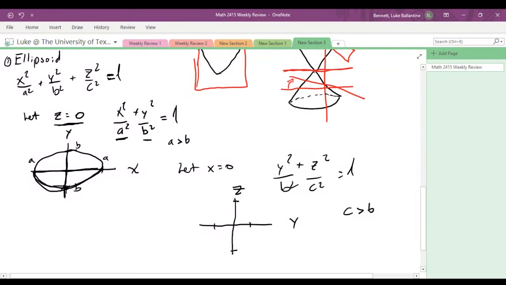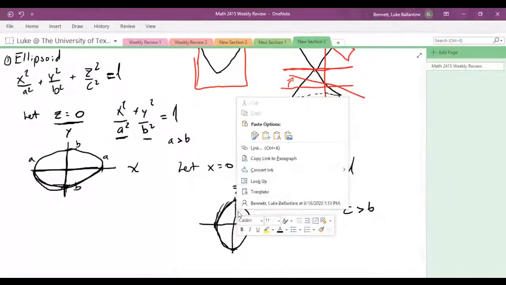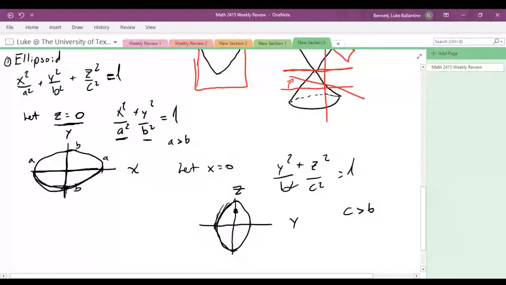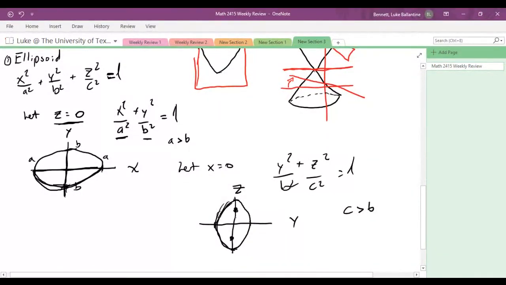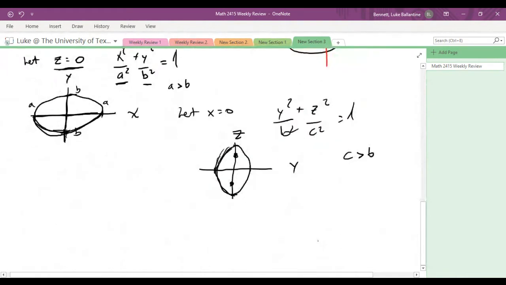One thing you don't have to worry about with these quadric surfaces, that we learned about in conic sections, is the foci, for instance, the focus here, this one and this one, 2 points on the interior. You don't have to worry about that, as you would in a pre-calculus class. Just drawing a rough sketch is good enough.